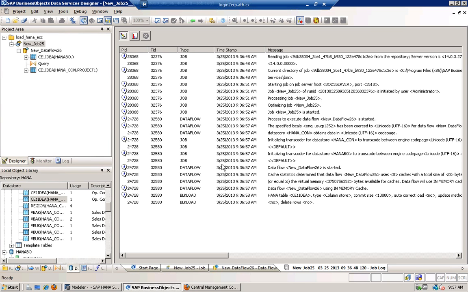All right, so once you do that and load the data from here, this data will be available for you directly in the SAP HANA database. The advantage of using this methodology to load data into the HANA system is that you have a lot of capability for transformations.